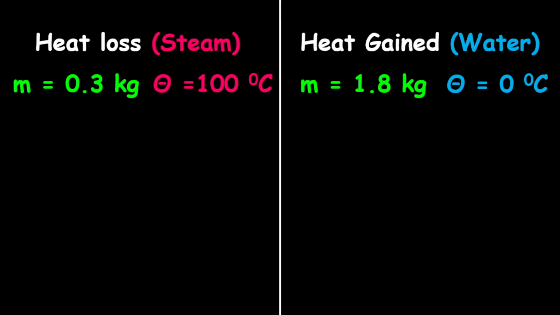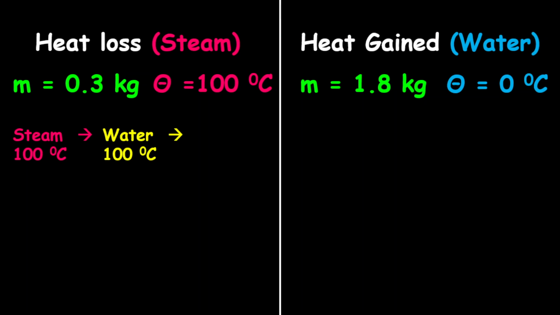All right, so let's look at steam first. Now, first we have steam at 100 degrees Celsius, right? Now, consider this, the steam passing through water at 0 degrees Celsius. What will happen here? The steam will lose heat. So if steam is losing heat, then the steam will condense. Just at that point where the steam is condensing, the temperature will not change. However, there will be a change in state. So therefore, we will have water at 100 degrees Celsius.